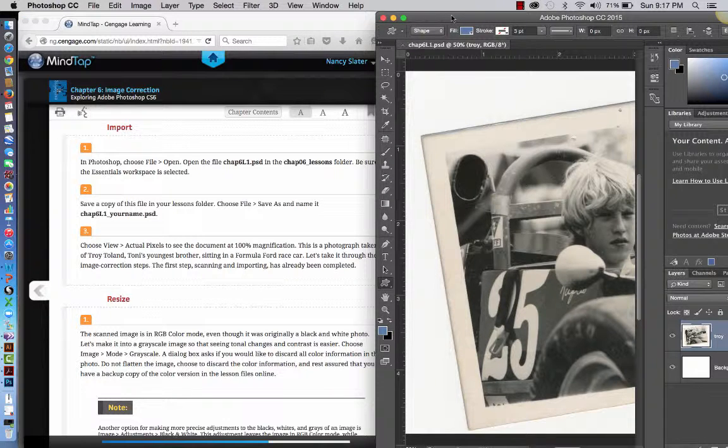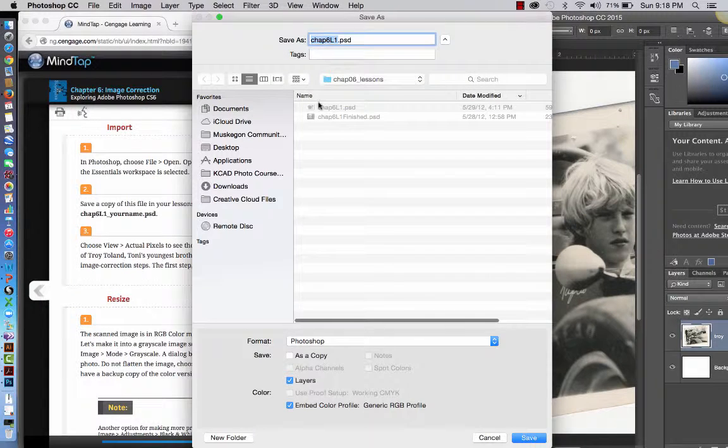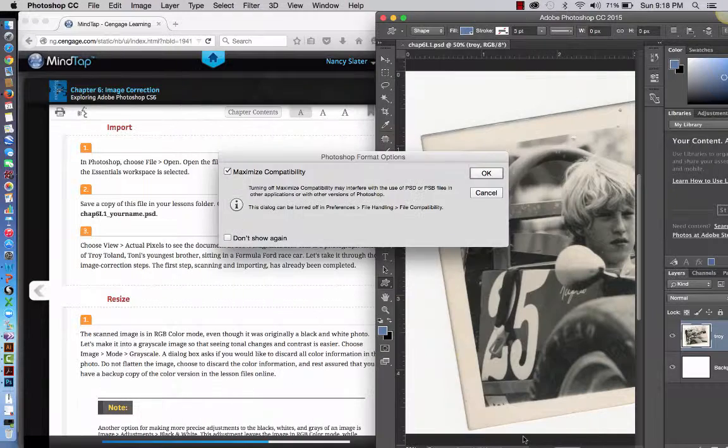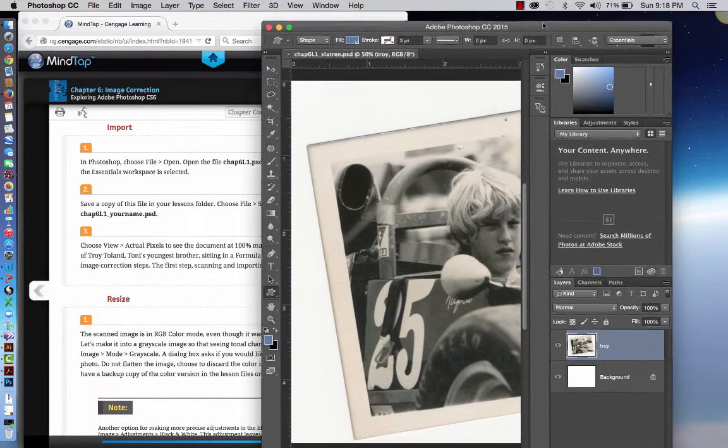own. We're going to open up 6-1, and then we're going to do a file save as. We're going to save as 6L1 underscore and your name. You want to make sure that the Essentials workspace is selected.